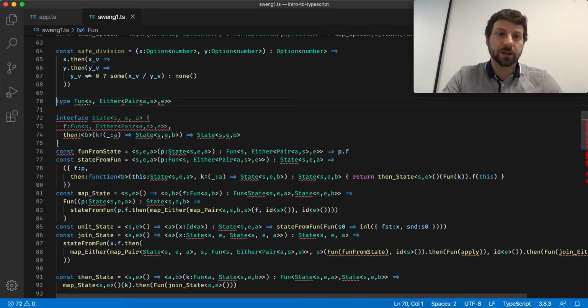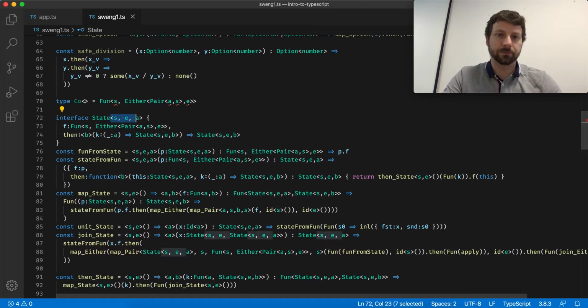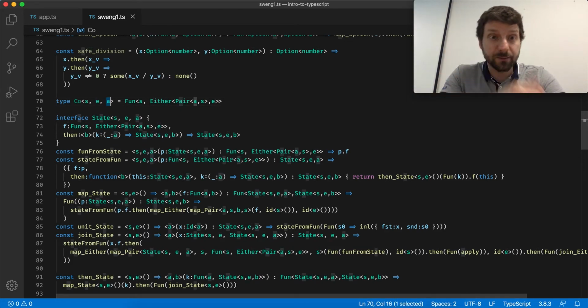We're going to build soft threads or coroutines. The idea is that a coroutine is basically a stateful computation. It has a state S, it can produce errors E, and it hopefully produces at some point a result of type A, obviously paired with a new state.